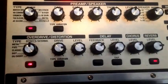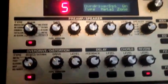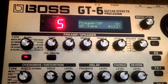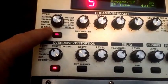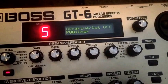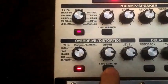Exactly the same concept works for the next line. Here we've got our overdrives and distortions. And once again, parameters will take us through the attributes of that particular distortion that you've chosen. To just rely on your amp drive sound and not have distortion, you just switch that button and you'll see that toggles between distortion on or off. Let's leave it on, and if you go to the next button here, there is a variation type.